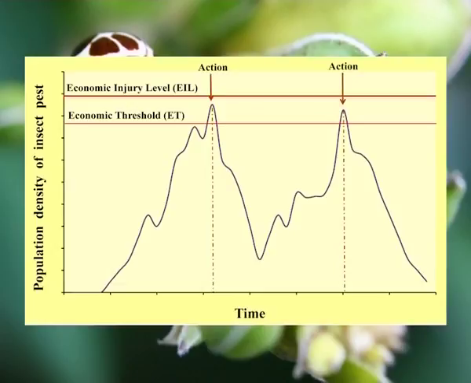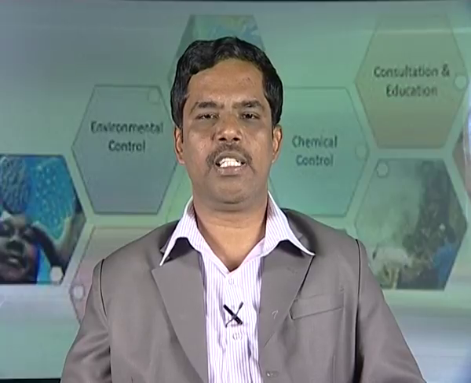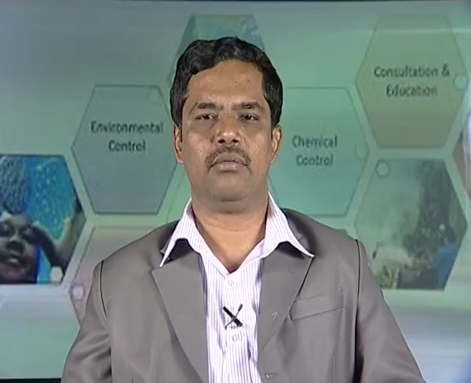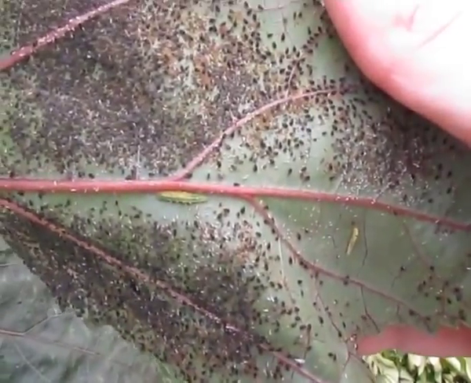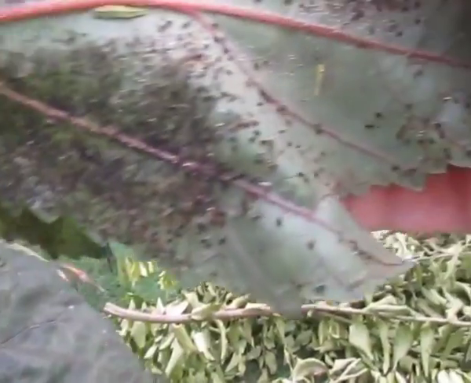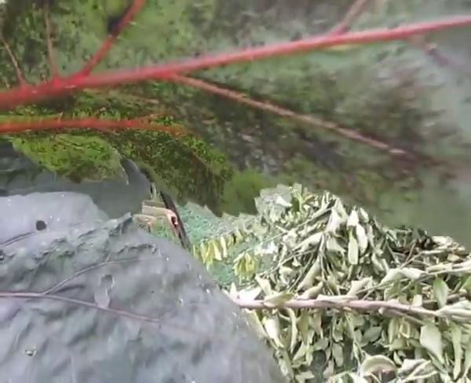The damage threshold is the level of pest populations above which crop losses occur and below which pest populations are of no significance. The economic threshold is the pest population level — much below the damage threshold — at which control measures should be initiated to prevent the population reaching the damage threshold. The economic threshold could be determined by monitoring and sampling the pest numbers and its natural enemy numbers present per leaf. If the natural enemies are too few compared to the pest, a control measure such as spraying may be adopted.